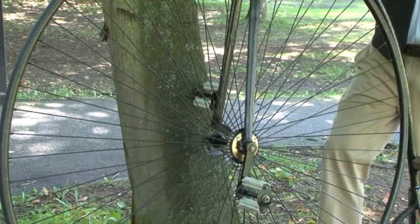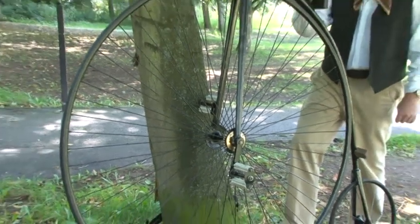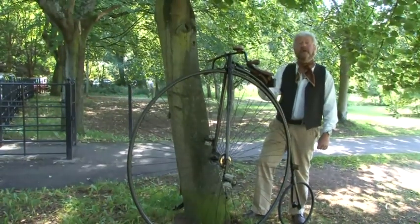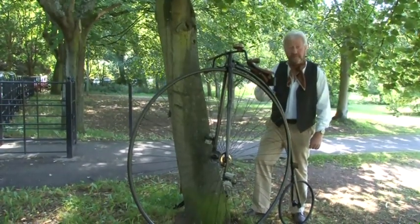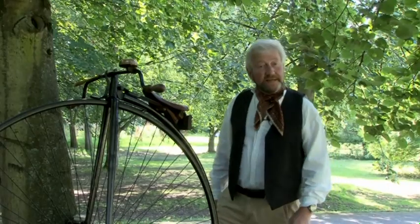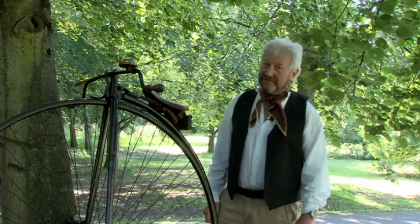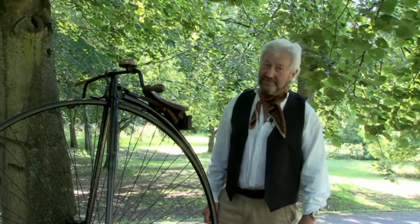Now, as you probably know, the penny farthing was an early form of bicycle, but there were two earlier forms, the velocipede and the hobby horse. We've got three races here today, one for the hobby horse, one for the velocipede, and the main 3-hour event for the high wheeler. So, let me tell you something about the hobby horse, with the aid of some archive footage taken 10 years ago.